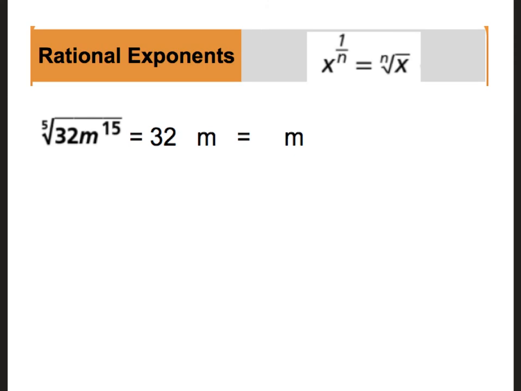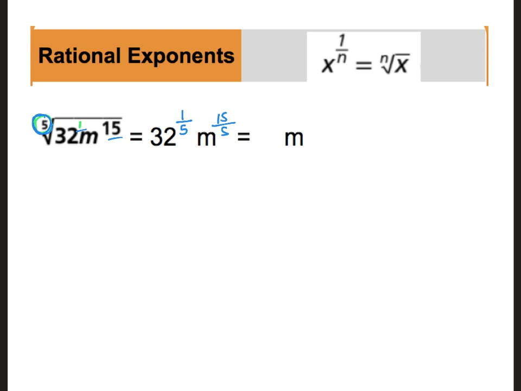All right, in our last example for this video, we have 32m to the power of 15, and we're taking the 5th root of that. So again, I know we have a 5 here. One thing to be careful of, next to my 32, I have a 1. It's not written there, but it does exist. So you are going to go ahead and divide both of those by whatever your power out front is. So I'm doing 32 to the power of 1/5, and I'm doing m to the power of 15 over 5. From here, you can simplify.